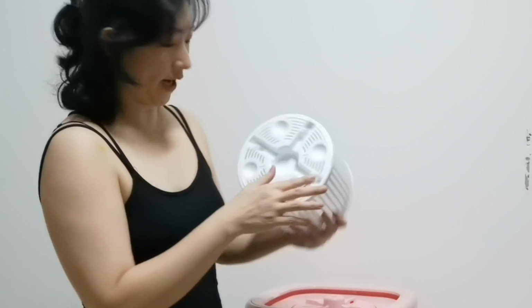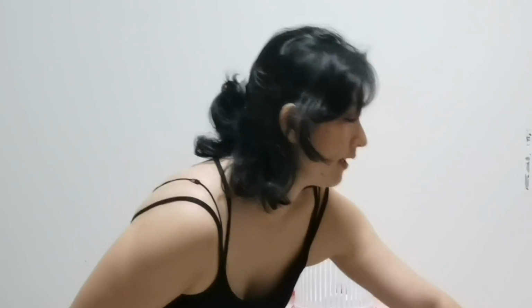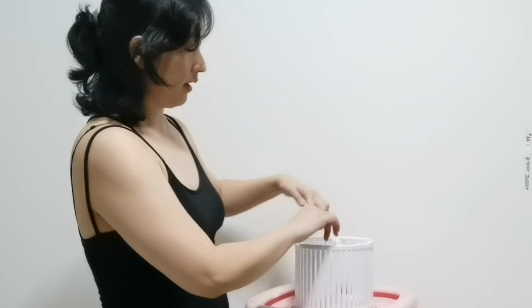So you should get a basket just like this, and you can always just check, make sure that this part can catch the bottom, and that's it. And like I said, this part is where you put on top of the clothes. So you put your clothes in, put it on top, and then of course open this up, spin dry.